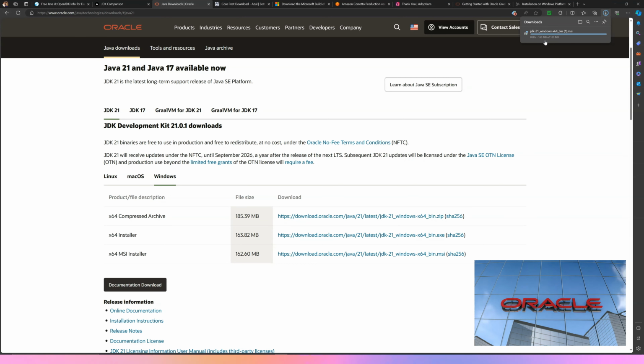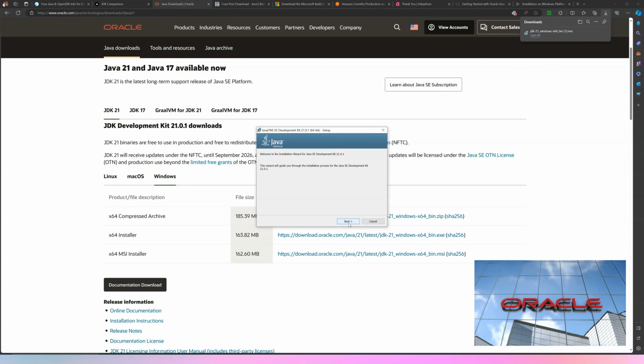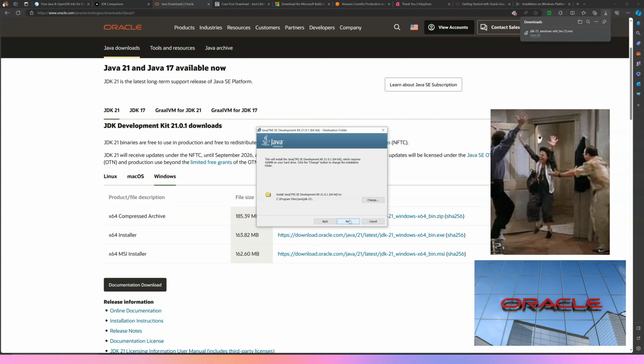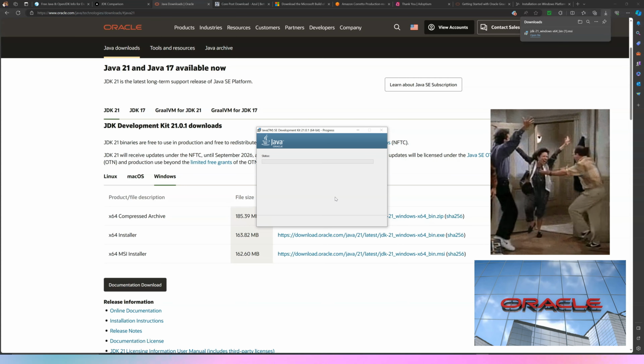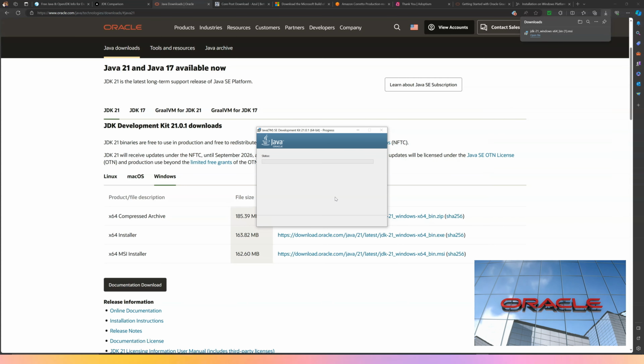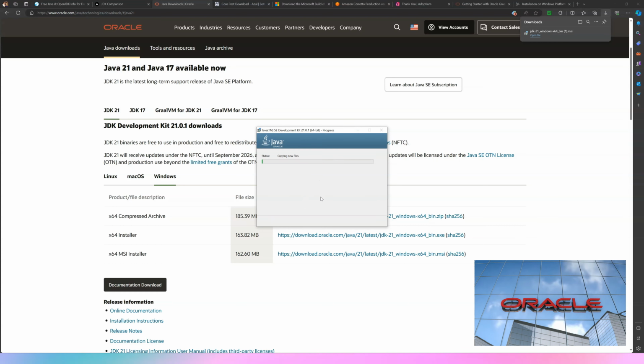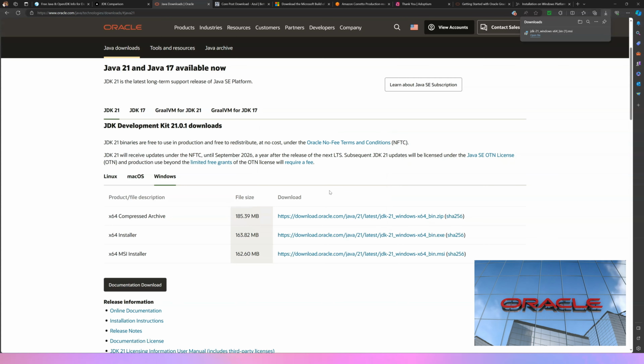I had already downloaded it, but I haven't installed it yet. So I'm going to try to install it right now. I only have Java 11, and I think I do have 17. So I'm not going to try to install 17 from Oracle. Once you start the installation, you'll be prompted for admin approval. So once you approve, you're going to be presented with different options, and it's just as simple as that.